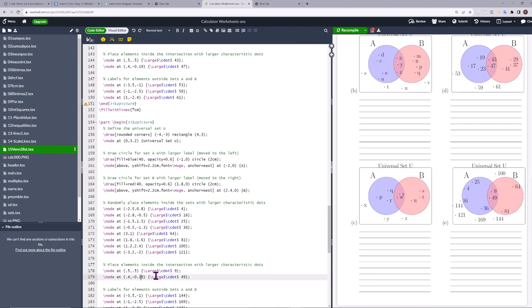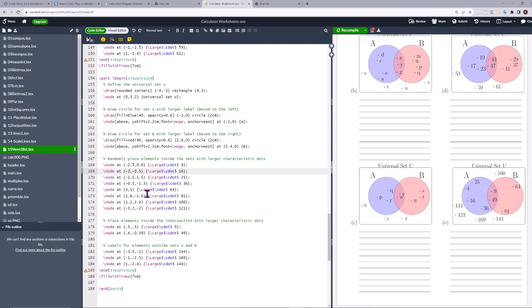Make it more negative. Let's change that 1 into a 3. I'm going to make 0.2 my moving slot. The dot for the 16 is outside of set A, and the number is inside. That's not good enough. 16 has to move to the right, so not as negative. Let's just kill all that fractional part. Okay, 64 could move down a bit. Down a bit, less than 1. 0.6.